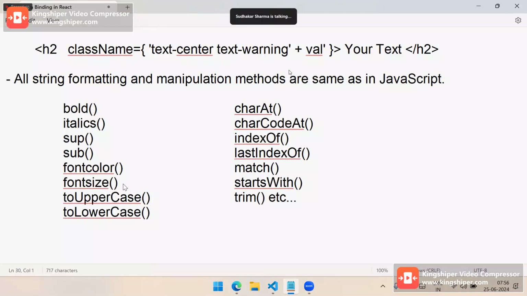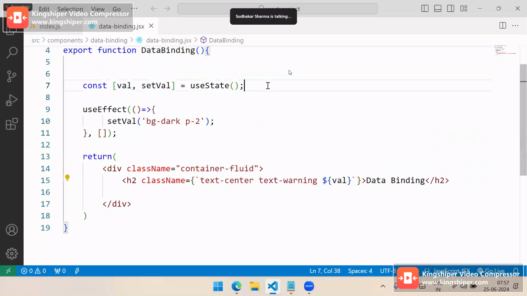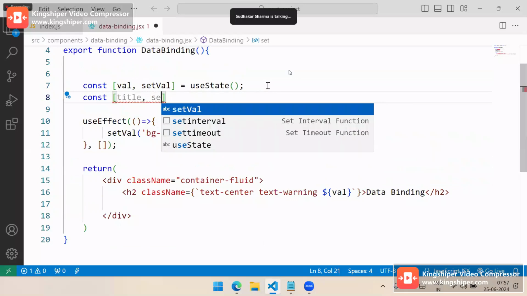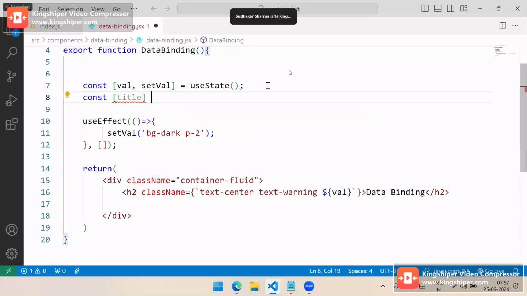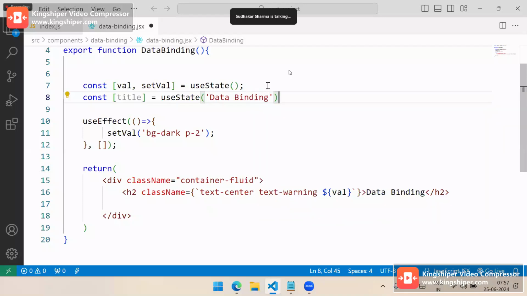So that is string. For string formatting methods, for example, I want to convert this into an uppercase string. Then what we can do is configure another constant, title, and just title. We don't need a setter. So with useState, I can initialize the data binding directly here. That is the value we initialize. Now that data binding we need to display here.